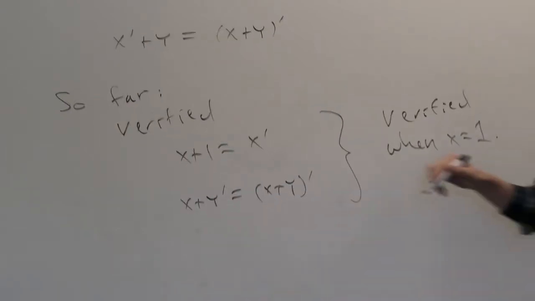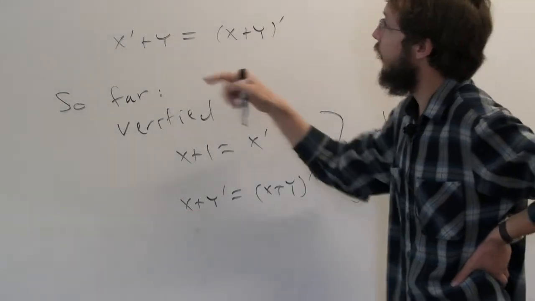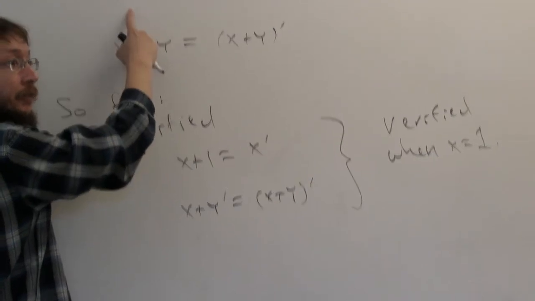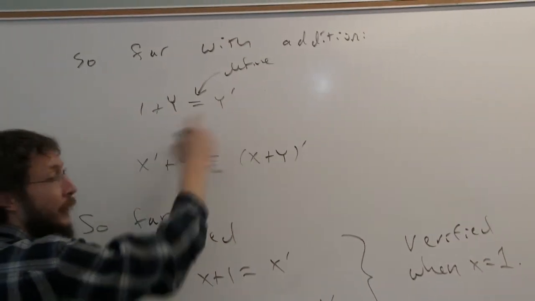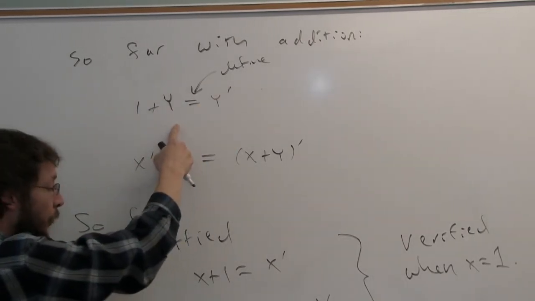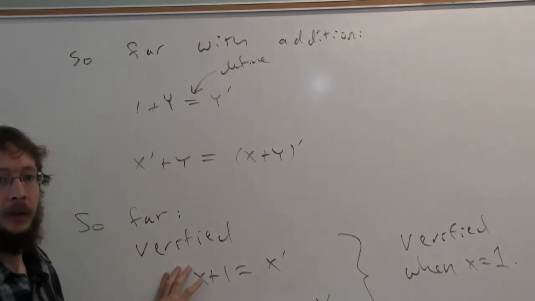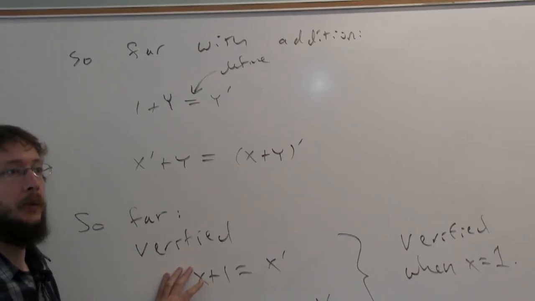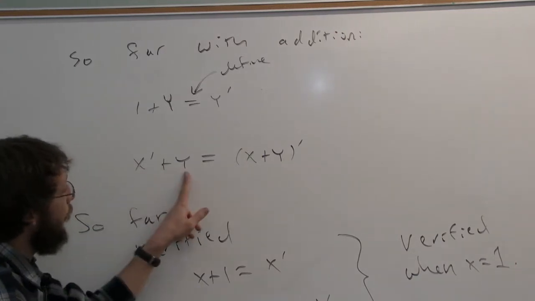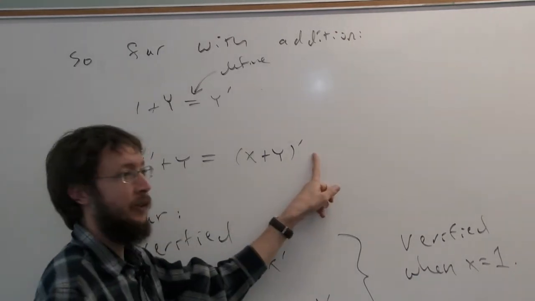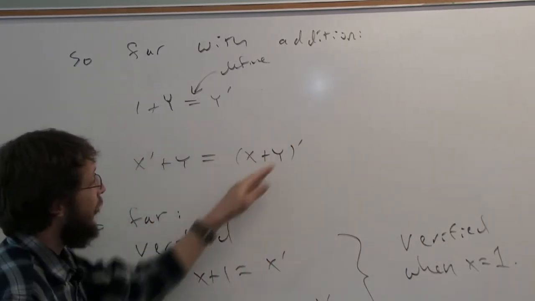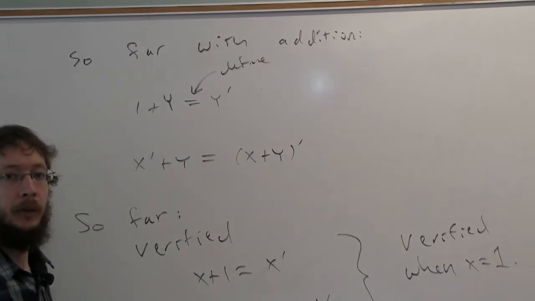And now what we're going to do is we're going to take this definition here. So basically, we've only worked with this one definition so far. This first definition says, let's define addition of 1 plus a number to be the successor of that number. And we said, hey, those two properties that we want it to satisfy, that definition satisfies them. Okay? Now we're going to move on to this definition. And it says, if you want to add the successor to a number plus a number, you add the two and then take the successor of that. So that's the second definition. And we need to verify, does this definition satisfy these two properties? Okay?